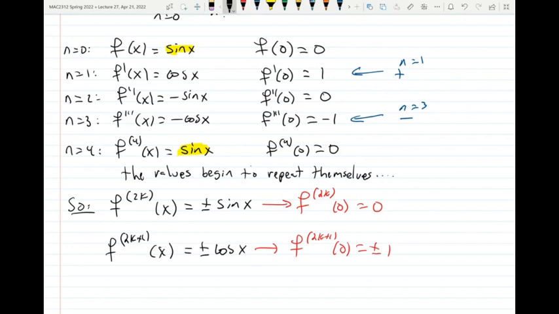So how can we write this? Negative 1 to what power? To the k. This is exactly the same situation as we did with the arctangent. We are cycling through the odd numbers, so this k here is the one that's telling you whether you should use a positive or a negative. Okay? When k is 0, you're talking about the first odd number, so it's positive. When k is 1, you're talking about the second odd number, so it's negative, and so on. This is exactly what we see here.